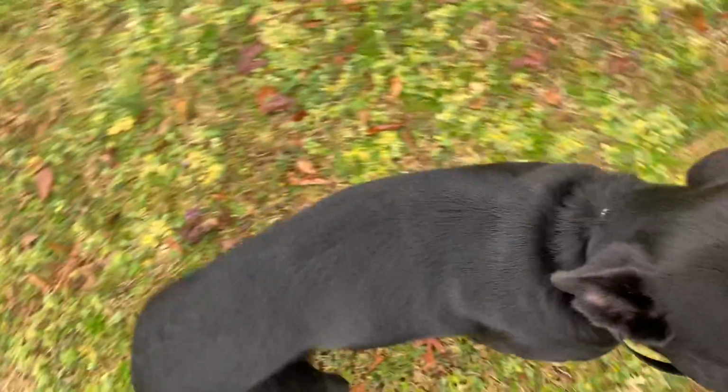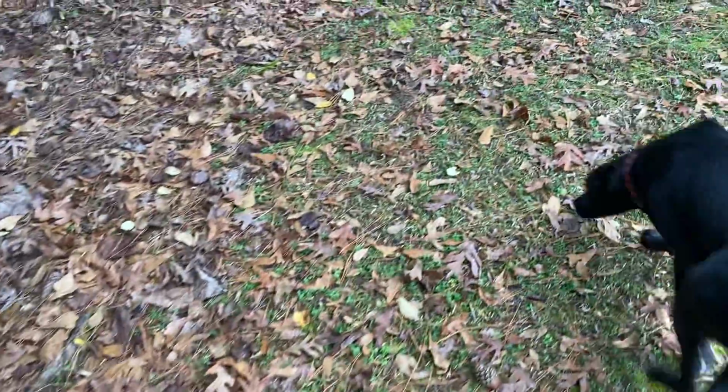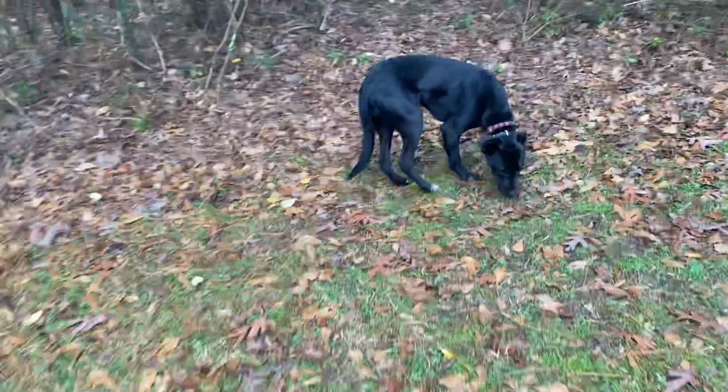Excellent, good boy. Hey, good job, Wesley, good boy. Yes. Good boy. So that was pretty dramatic transformation there. Good boy. Excellent. So I've got him right up at the fence here, trying to get him a little bit more engaged with the environment so that I can repeat what I'm doing.